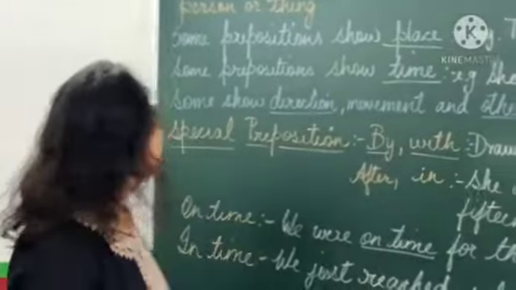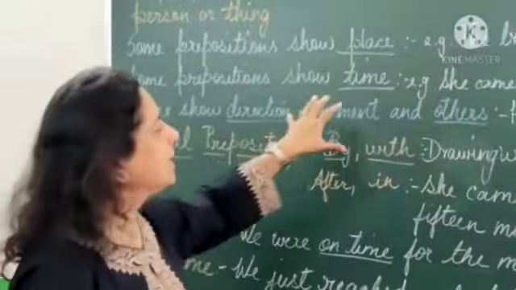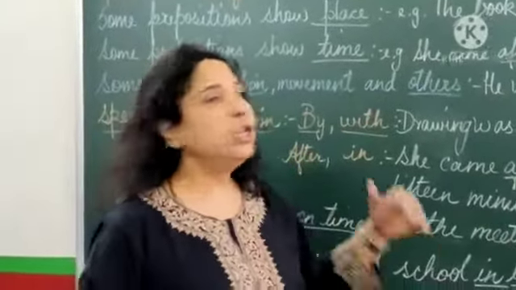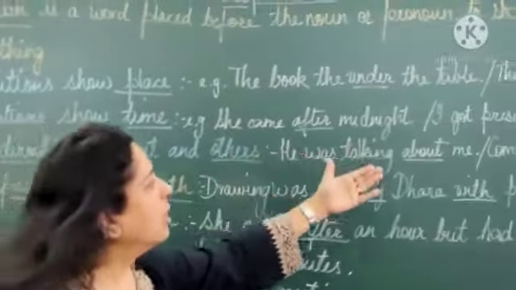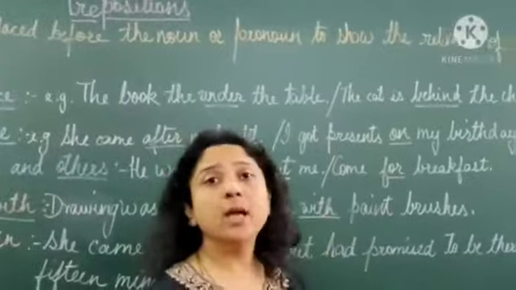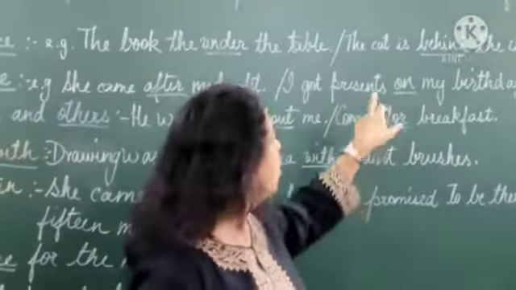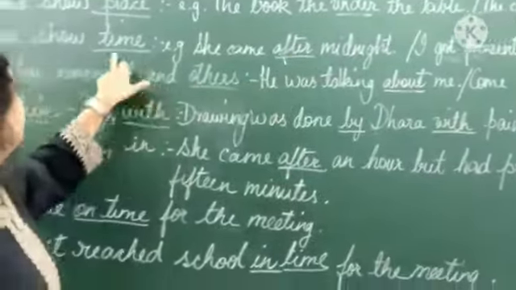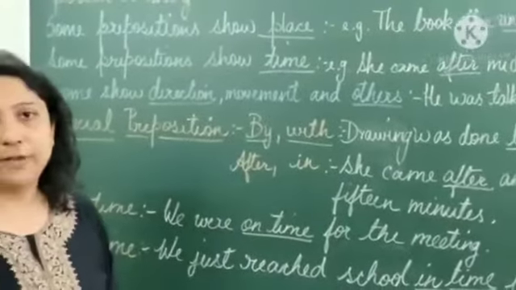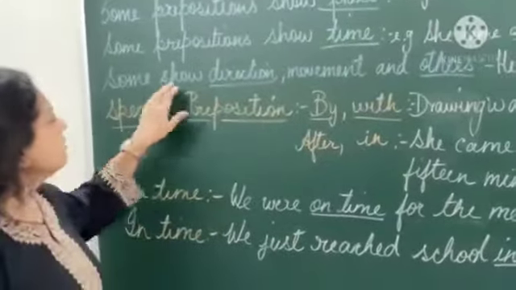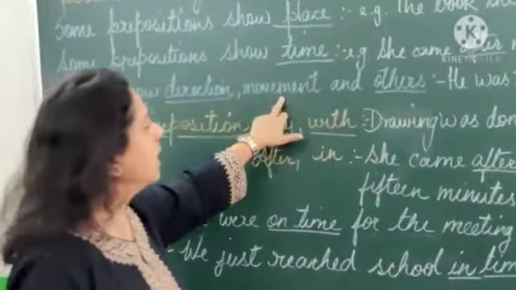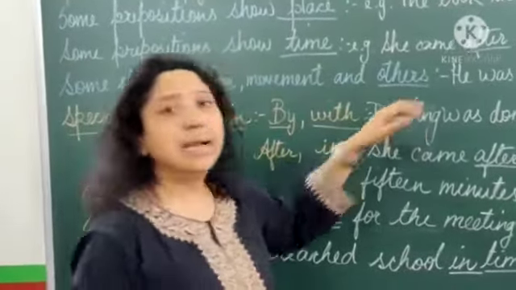That is why before beginning of the video I told you, please keep your textbook open also when you listen to it. Now we have some prepositions that show time. She came when? After midnight. Or I got presents when? On my birthday. So on, after. These are all prepositions of time. They suggest the time.